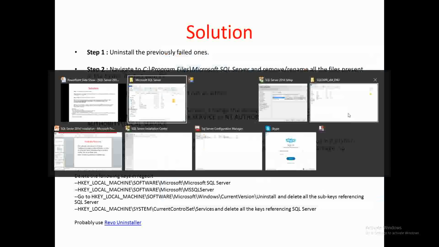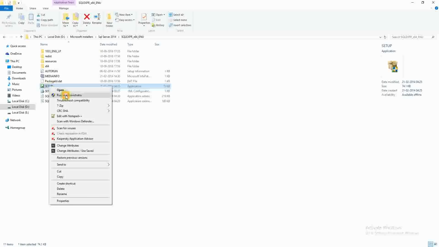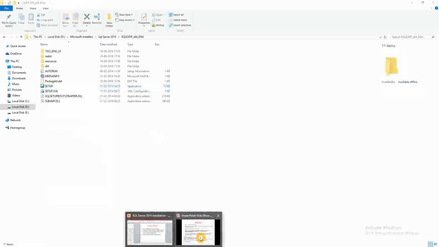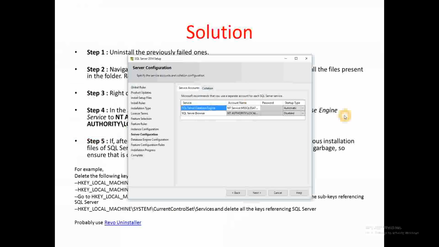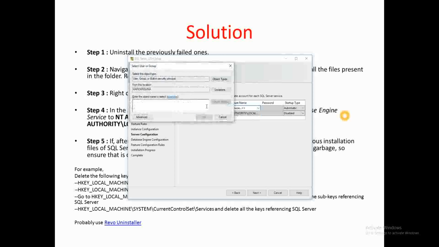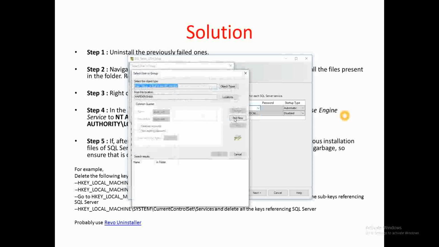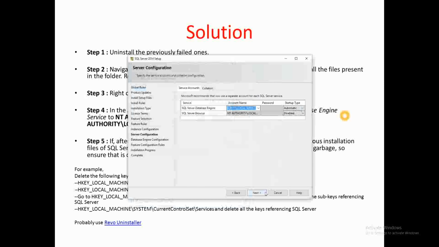Okay, now you go to your installation file and run that as an administrator, and when you do that, you would probably have to pay more attention here. So this is the account name which is created by default. In your case, if you had given your instance name as SQL Express, then your username would go like NT Service/SQL Express. So don't select this user, instead browse it, go to Advanced and find the list of users. You can select either Network Service or System or Local Service. In my case I had selected Local Service, and click OK and keep going.